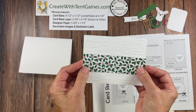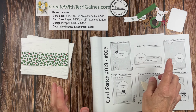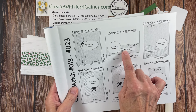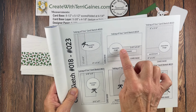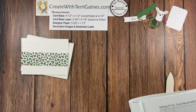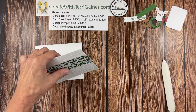So that's how I'm going to start my card base. Now, the decorative image can be as much as you want, and that sentiment can be as large as you want, as wide and as long as you want. And then I'll talk a little bit more about that. So let's get these layers together.